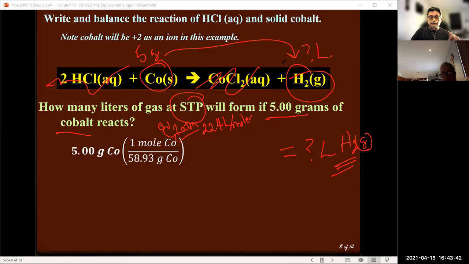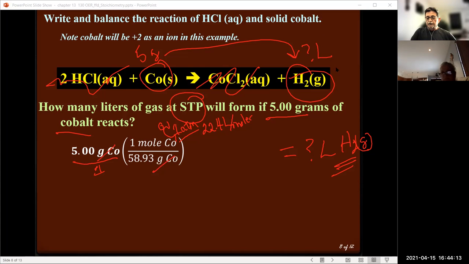Keeping track of my units. Now, if you don't see it, remember any whole number, by just simply putting a line and a 1 underneath puts it into a ratio. And that helps you to see it better. So that 5 grams of cobalt cancel with grams of cobalt. Unit wise, at this point, is moles of cobalt. Okay, I'm not too worried about the math right now. I'm just working through the units.